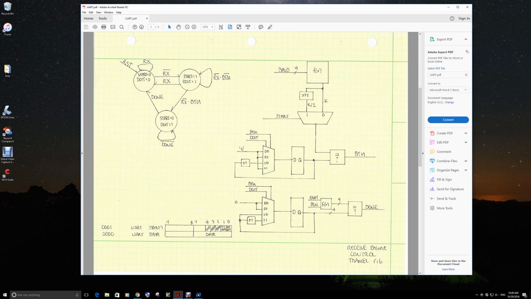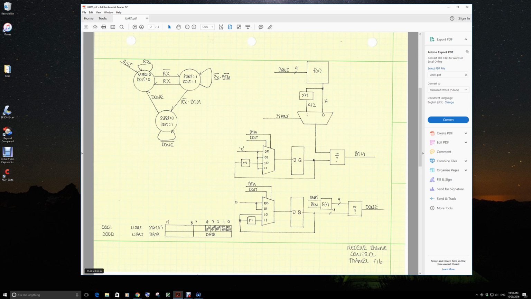Here we're doing our data collection. We're going to allow our machine to run. So we're no longer looking for the start, but we're collecting our data and we wait for our machine to indicate that we're done. The bit time decoder is generating the constant for us to determine when the bit time is up. Just like in the previous page, if we're looking for the start bit, we're using half a bit time. If we're collecting the data, we're using a full bit time. This is the same as it was on the transmit engine. Then on the bit counter, the difference between here and the transmit engine is that now we have a different number of bits to collect depending on the configuration.